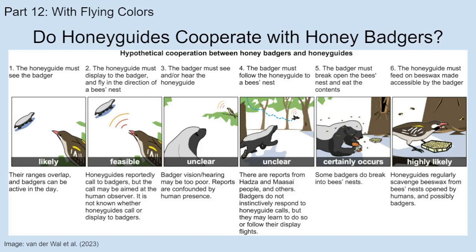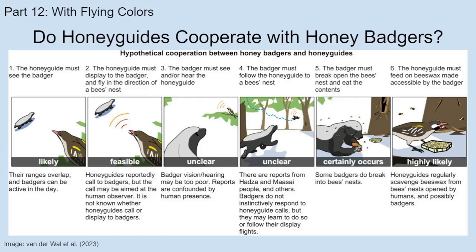So it'll actually lead humans to honey, and as the humans use smoke to appease the bees, the honey guide will come in and eat mostly the beeswax that the bees use to make their nests, but also bee larvae as well. And so honey guides have a really weird diet, in that they mostly feed on wax. I can't think of many other animals that do that, but here's a group of birds that mostly eats wax. Now, something we mentioned in this episode is that it is often claimed that honey guides cooperate not only with humans, but also with honey badgers.